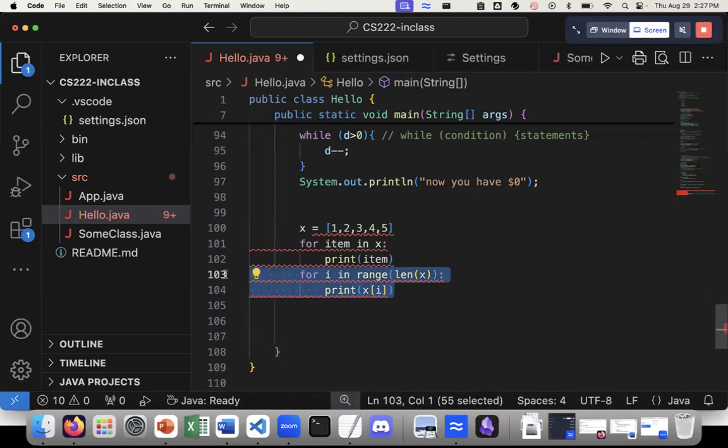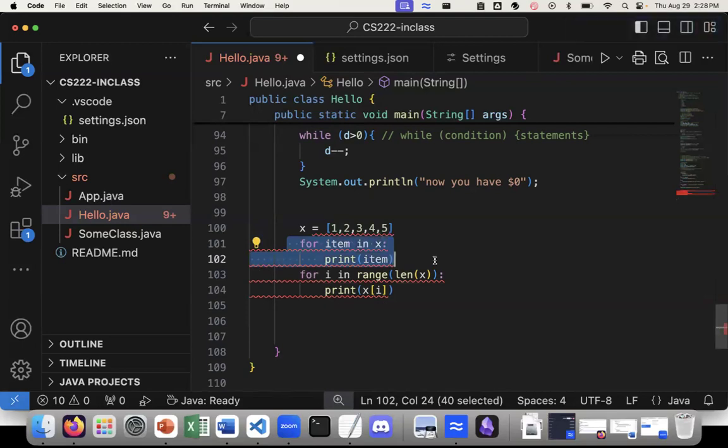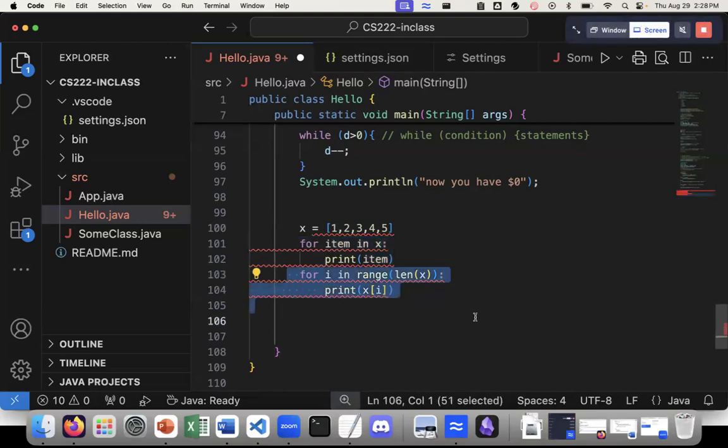So these are both ways of doing a for loop. We can do both of these in Java. This one is called, why am I suddenly blanking on the name? Enhanced for loop. It'll come to me. But yeah, so there's an iterative for loop where we have some variable where we're going to add one until we get to the end.